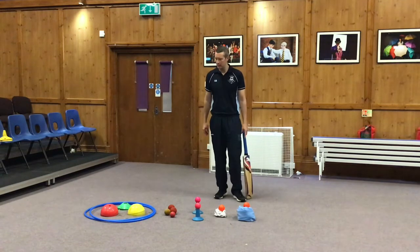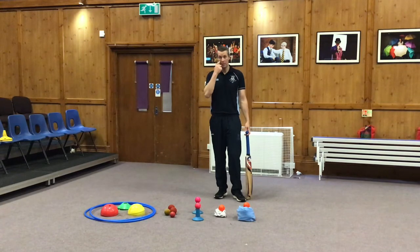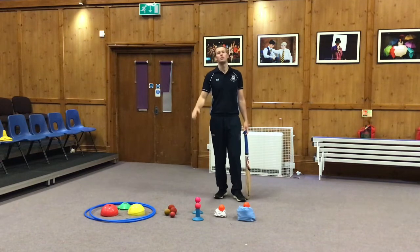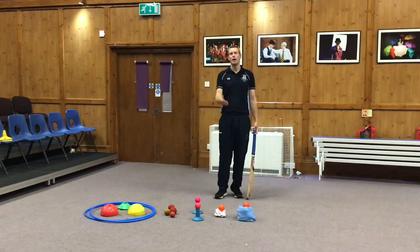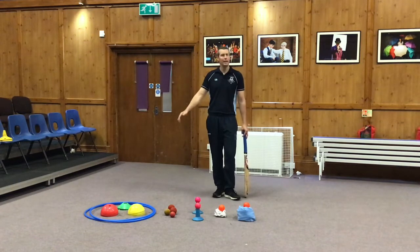I thought today we could do something a little bit different. We did some bowling on Tuesday, and today on Thursday we're going to look at a front foot drive. I picked this because it is something you can do inside and outside, and I'll explain that in a second. So the equipment you're going to need today is some targets.